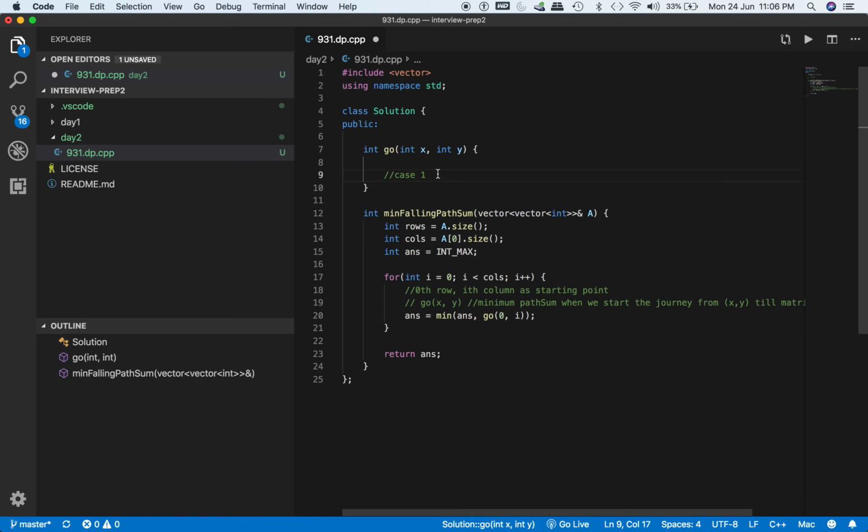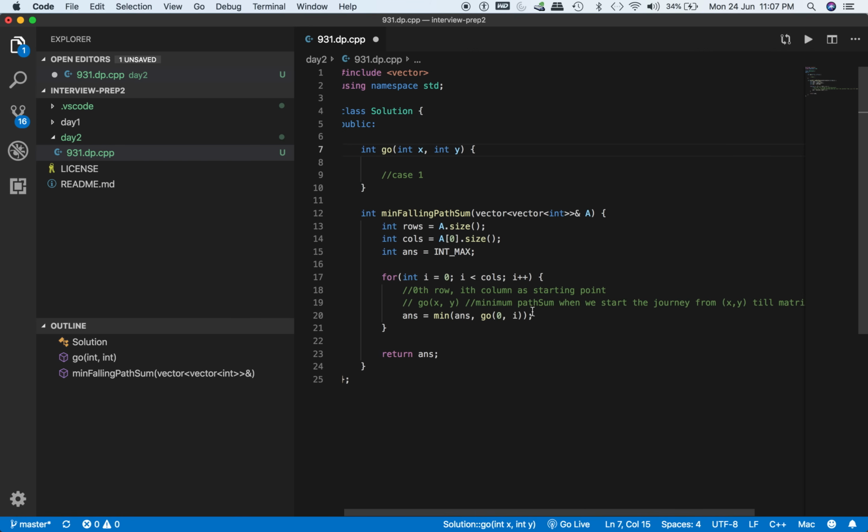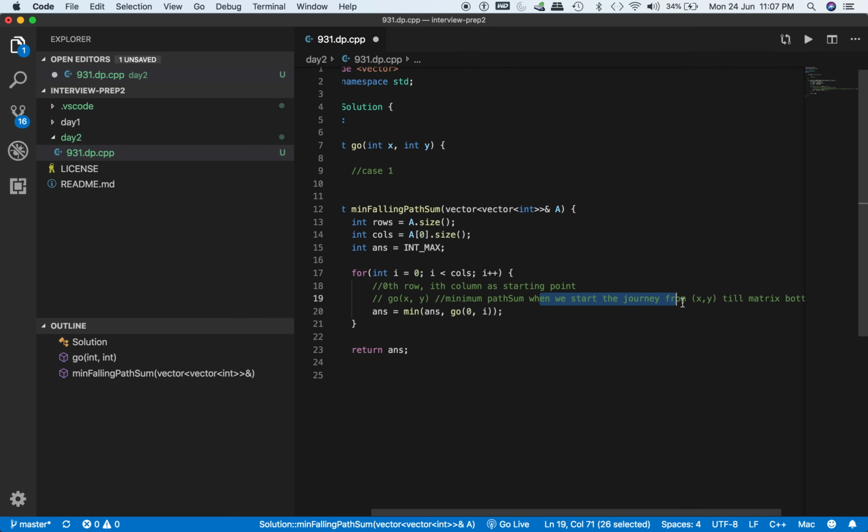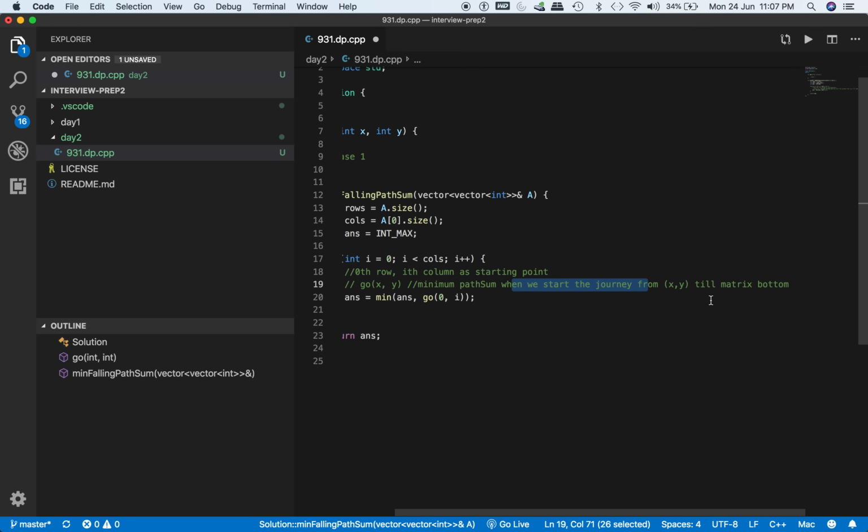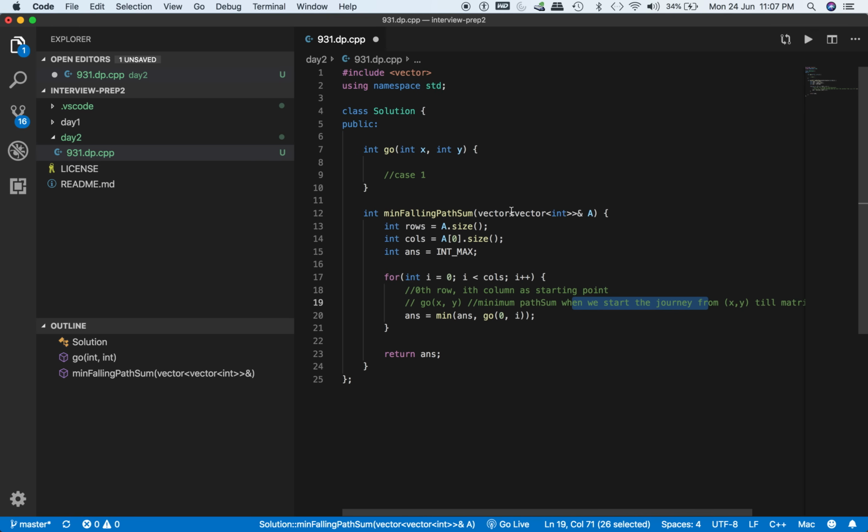Now for given x comma y, I might be in the middle of the matrix. I don't care about how I reached x comma y from the first row. All I'm interested in is, when we start the journey from x comma y, what is the minimum path sum to reach the matrix bottom? That's what I'm interested in.